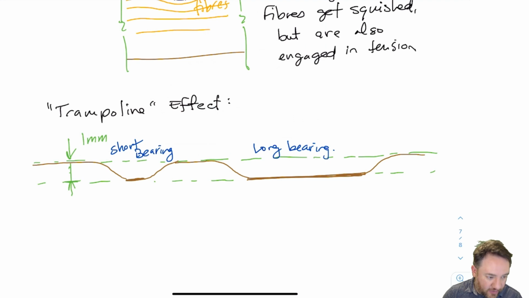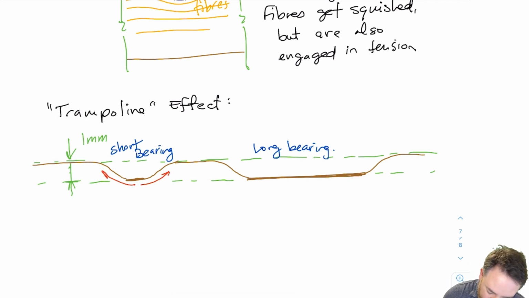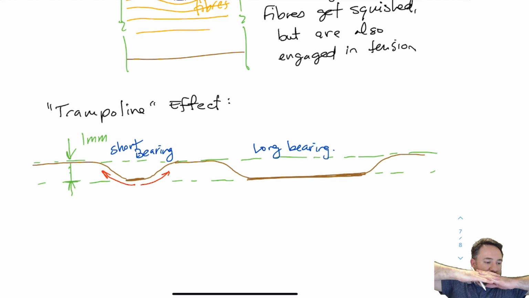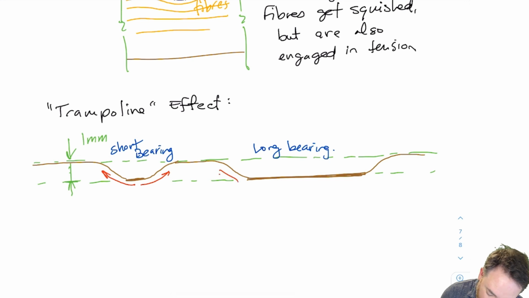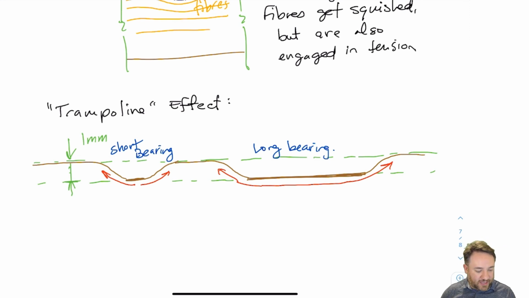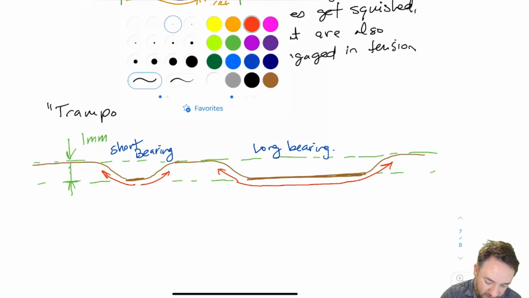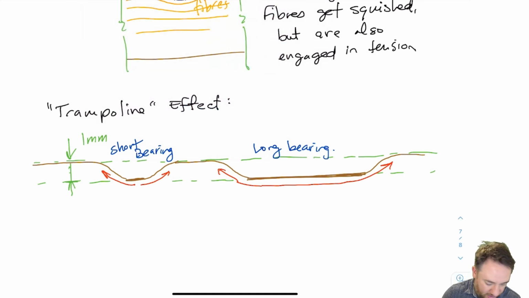But as we're bending down, we have the strength of the fibers in squishing; it requires some force to squish the fibers like that. But in addition to that, we have this effect of the trampolining, where as I bend these fibers down, there is some resistance because I am engaging them in tension, as if I was pushing down on a trampoline or on a guitar string. So we have the same thing happening for both long bearing and short bearing. We get the same kind of effect, and this effect will be largely based on geometry. So I'm just going to draw now kind of a free body diagram somewhat of the surface.